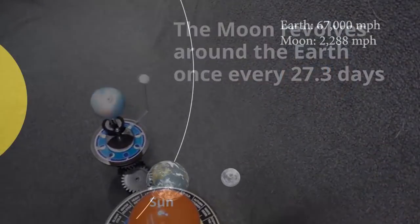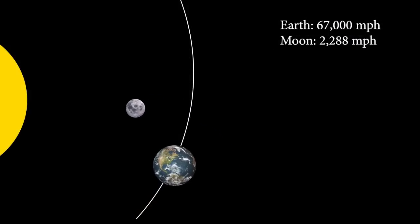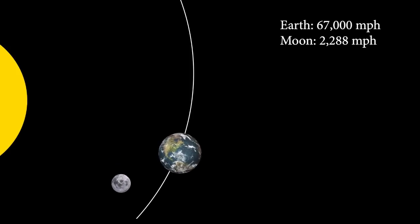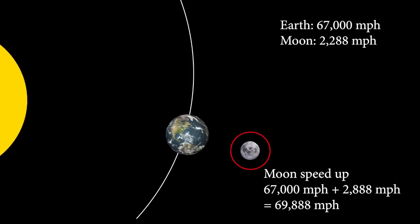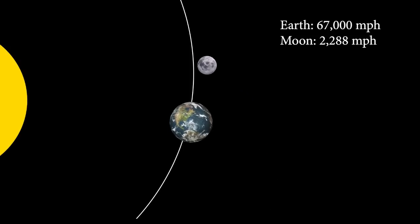As you can see, since the Moon is revolving around the Earth, which itself is revolving around the Sun, in order to maintain its regular orbit, the Moon would have to be constantly and drastically changing its speed in ways completely unaccounted for by the model. In the outer part of its orbit, the Moon would have to speed up 67,000 miles per hour in addition to its regular speed of 2,288 miles per hour, just to keep up with the Earth. So the Moon would then be traveling at 69,288 miles per hour when it reached the front of the Earth.